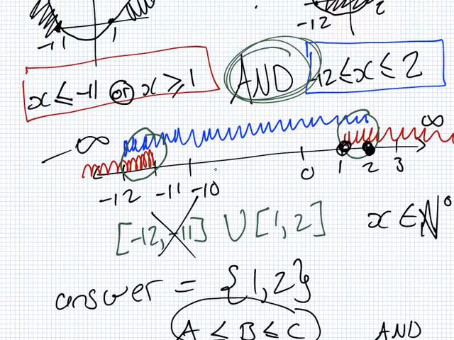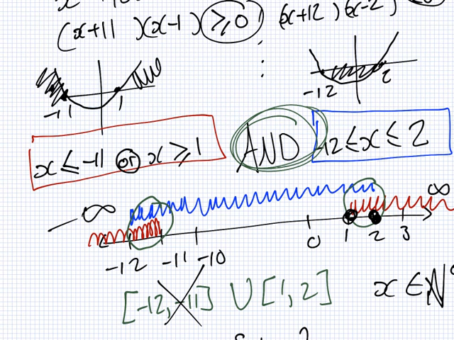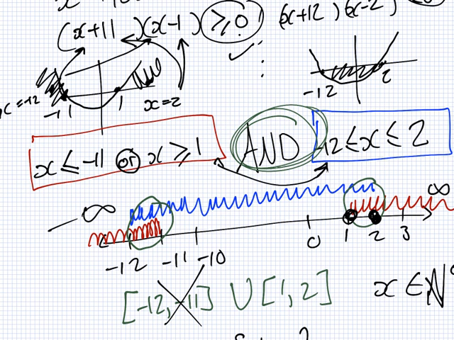Well, it's the or because I'll be happy with this as the answer, or I'll be happy with this one as the answer. For example, if I put x is 2, this is a positive and this is a positive, so I'm happy. If I put x is minus 12, then this is a negative and this is a negative, which makes it a positive. So the or means I'm happy with either of these being true. The and means I must have both of these to be true because the original needs to be fully true.